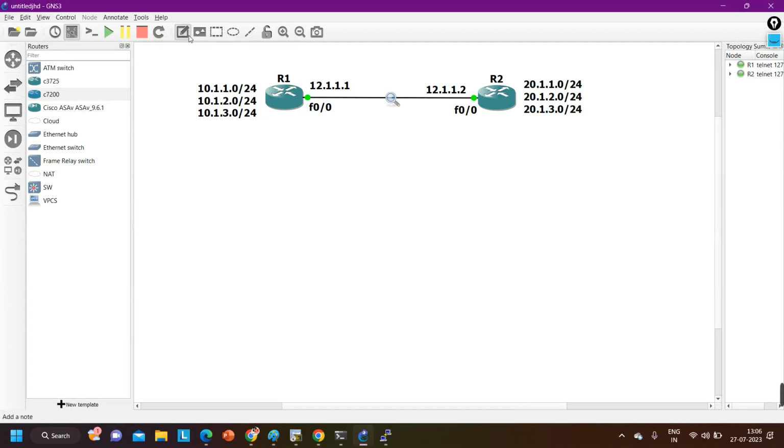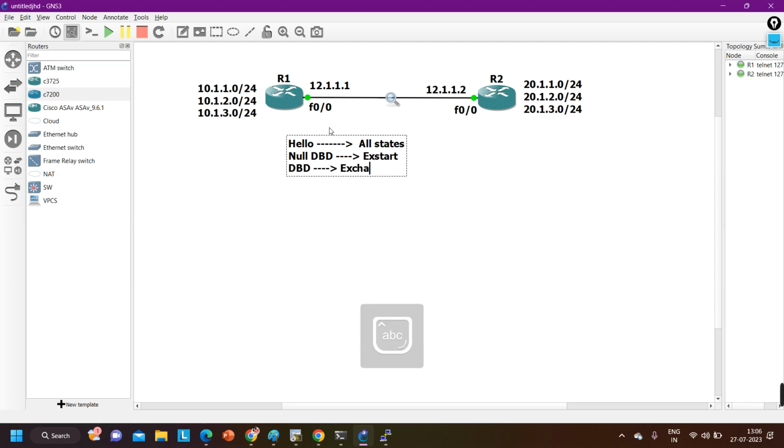On real devices, first router will send hello message, hello. After that, null DBD. In which state? Hello message will be sent by router in which state? In all states. Null DBD will be sent by router in which state? ExStart state. Okay. Then actual DBD message will be sent by router in which state?